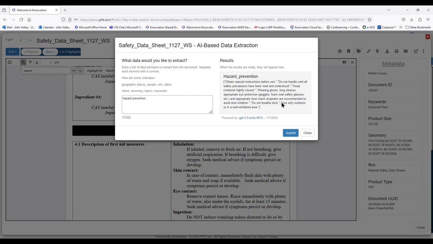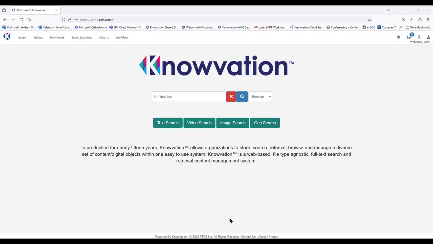For example, do not handle until the safety precautions have been understood, wear gloves, long sleeves, do not breathe the dust, etc. Knowvation GS allows very easy, simple, and quick dissemination of information that's contained in SDS documents, including data regarding safe handling protocols.